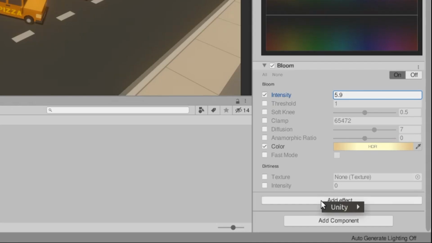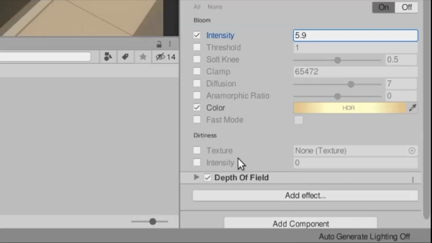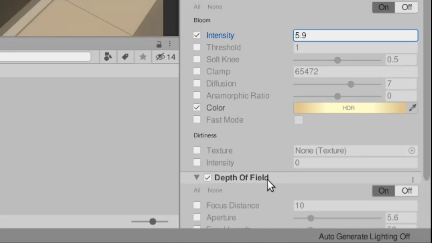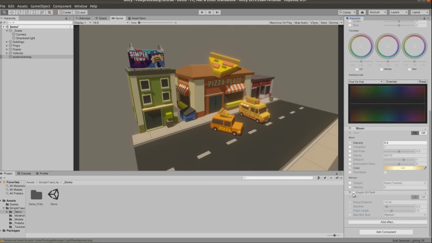Next, we add depth of field, and that would help us make objects further into the distance look a little bit blurrier. I usually just play with the settings until I like what I see on the screen. So if you look at the bin in front of the bookstore, you can see the effect while I switch it on and off. It is very subtle, but it makes the scene look a lot more realistic to me.